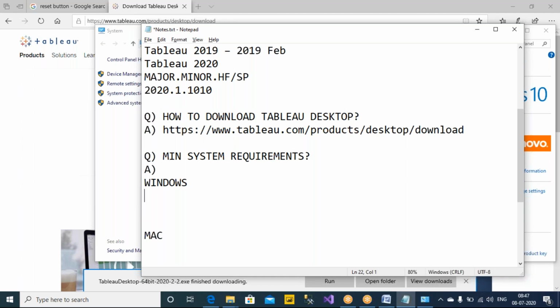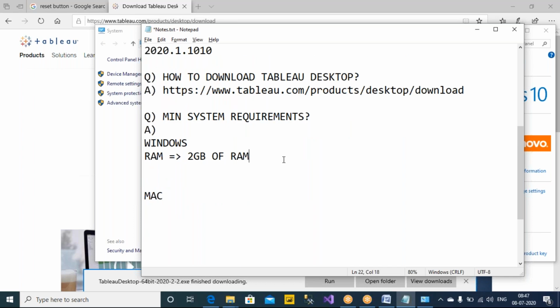If you're on Windows, make sure you have at least 2 GB of RAM. Okay, 2 GB is very small, but remember this is a minimum requirement. So if you have 2 GB of RAM, you can install Tableau.